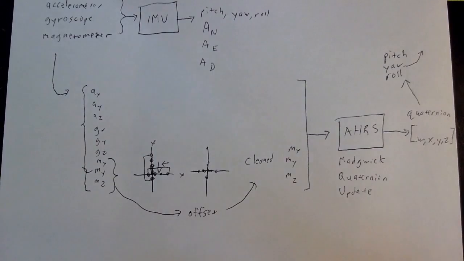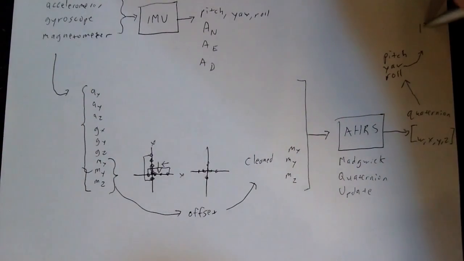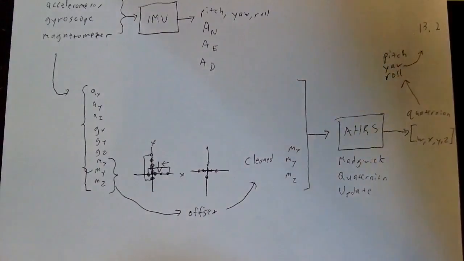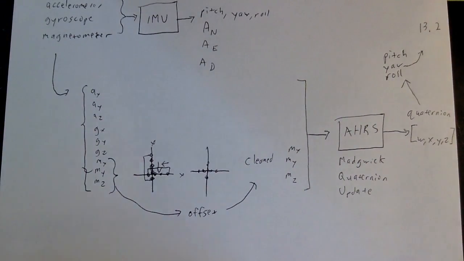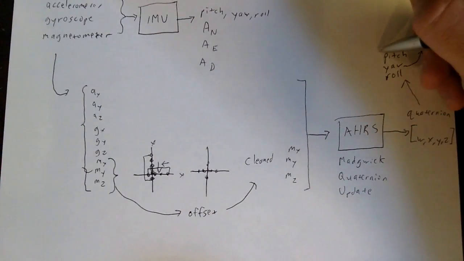So if you're not familiar with this term, basically when you read a compass and the compass is pointing north, that's magnetic north, but it is not true north because essentially the earth's magnetic fields are not straight up and down. Depending on your location, there's going to be some offset. So what you'll need to do is take your particular location and basically just apply some offset. So I'm here in San Francisco. So that happens to be at this point in time, a 13.2 degree magnetic declination offset. So all I need to do is rotate these values by that amount. And now I have pitch, yaw, and roll.